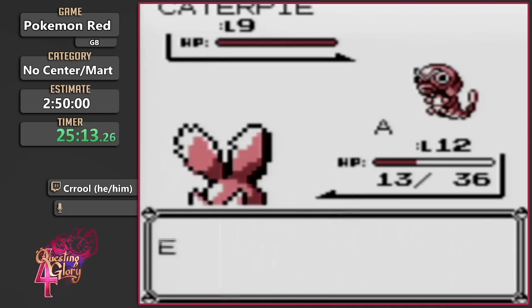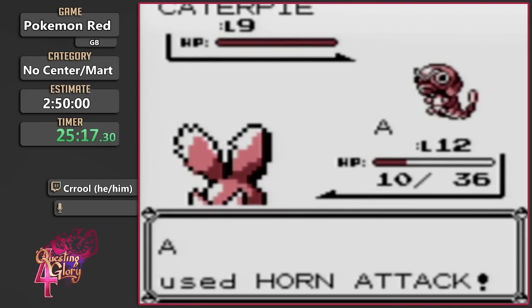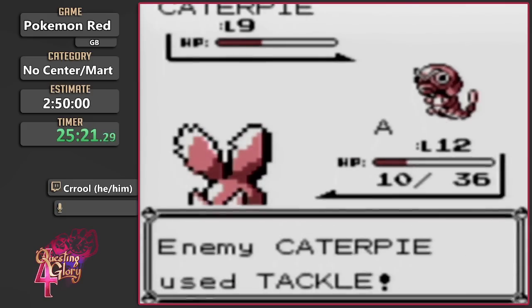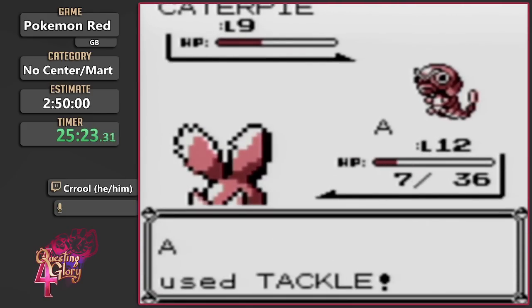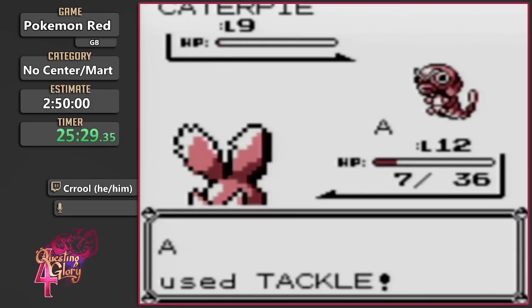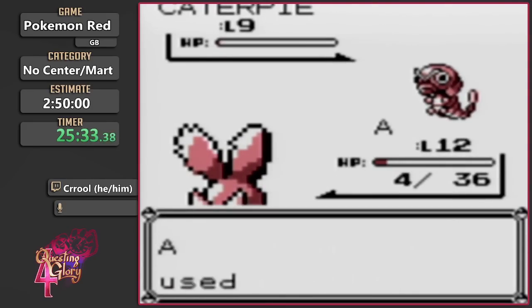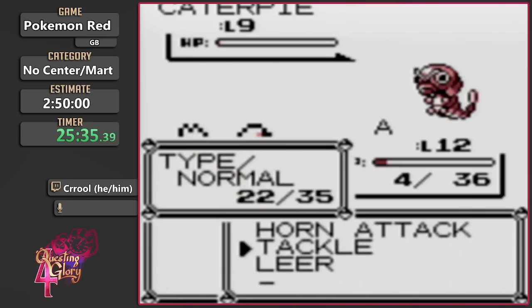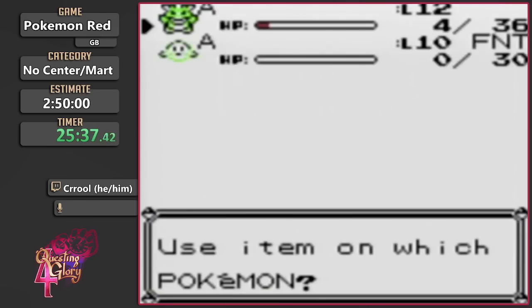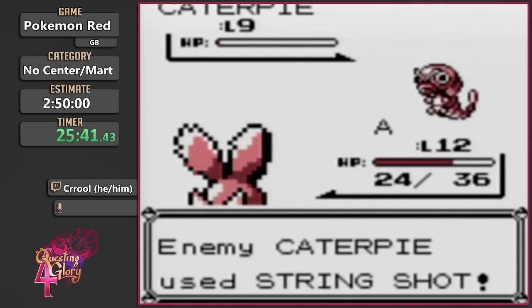So the Caterpie here, similar story. We're going to use Horn Attack on the first one, and then just switch to tackle past that. I don't actually know if this dies to a tackle. I hope it does. It does not. Extra Horn Attack might have been... Oh, come on, seriously? That's kind of annoying. Oh, seriously? Okay. This is annoying. We missed twice.